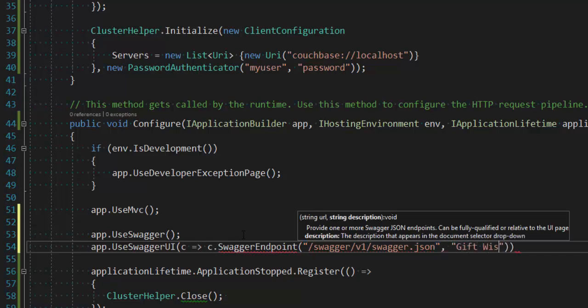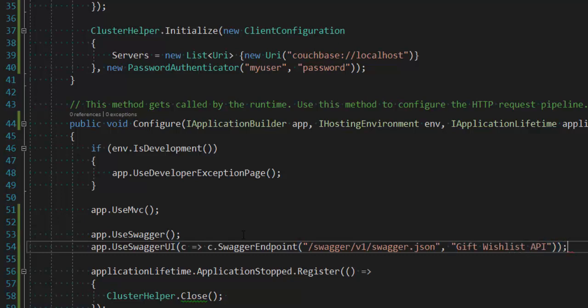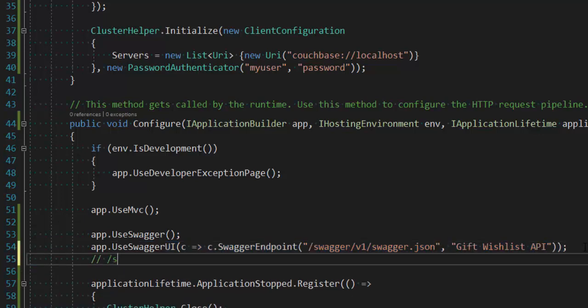And we'll again say Gift Wish List API. This command here is going to actually generate the Swagger UI for us, an interactive UI, and that's going to be at the /swagger URL. So it'll be something like localhost/swagger.